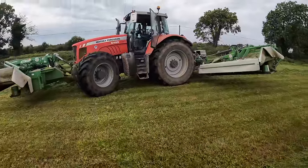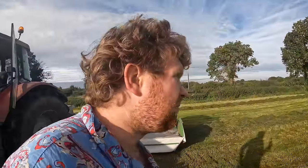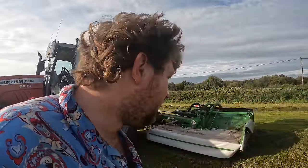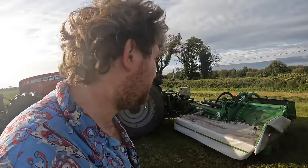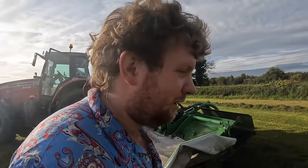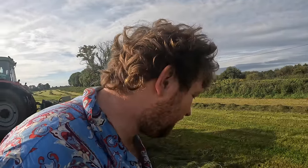That's good. So we followed up back to the yard and we'll pick this up again either this evening when I get back from baling or tomorrow morning and we finish. And we are back, it's the next day, we're going to finish the mowing. We didn't finish baling last night till 2:15, so it was a lot of baling. We thought we were nearly finished, but we still went over 300 bales yesterday.